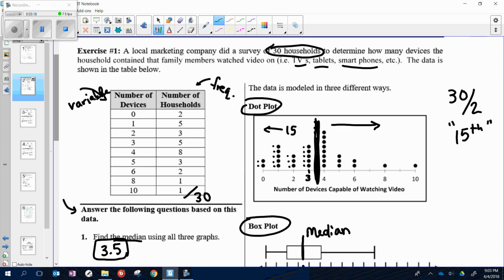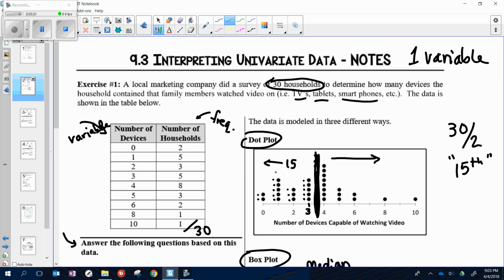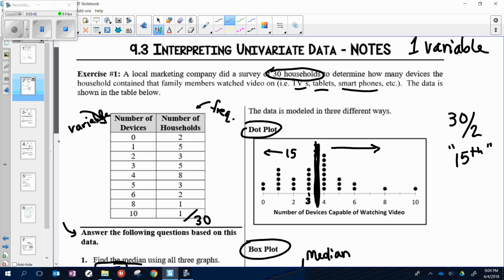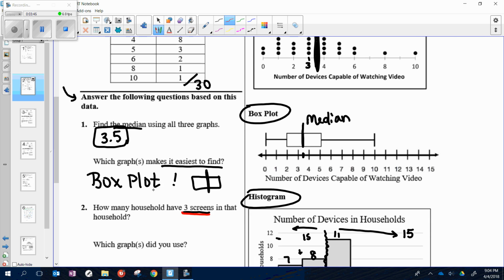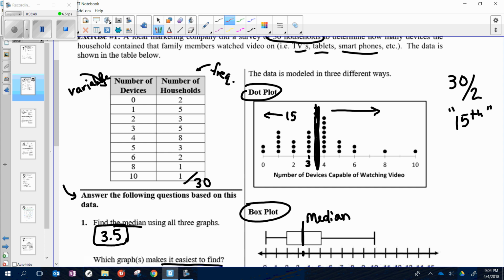All right, so I'm going to use my red pen to answer this question. 3 would be 3 dots on a dot plot, so there's 3. Oh, no, wait a minute, I'm lying. Number of households, 3 devices. Okay, never mind, I did that wrong. That's not what I want. I want to know where 3 screens is. Down here is the number of devices, otherwise known as screens. So 3 screens, and the dots count the number of households. 1, 2, 3, 4, 5.